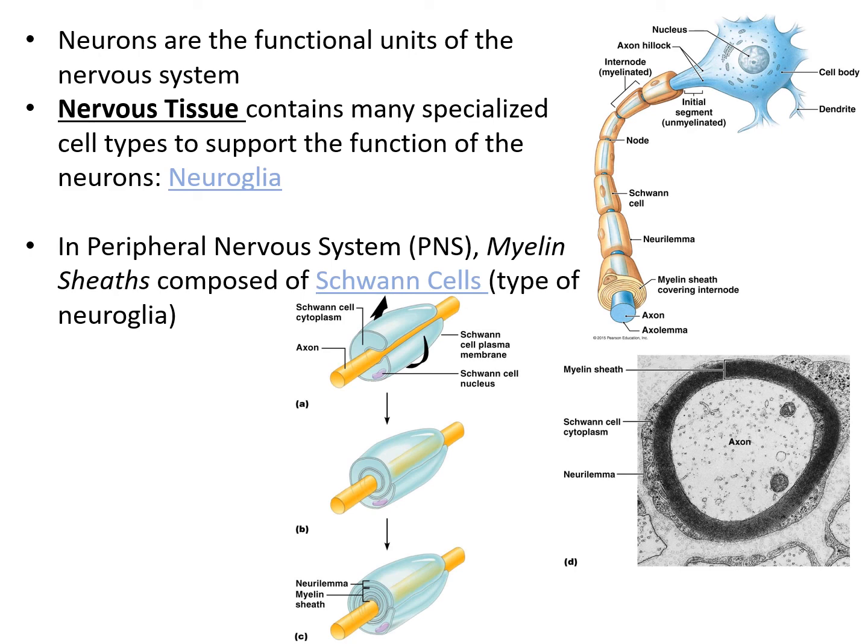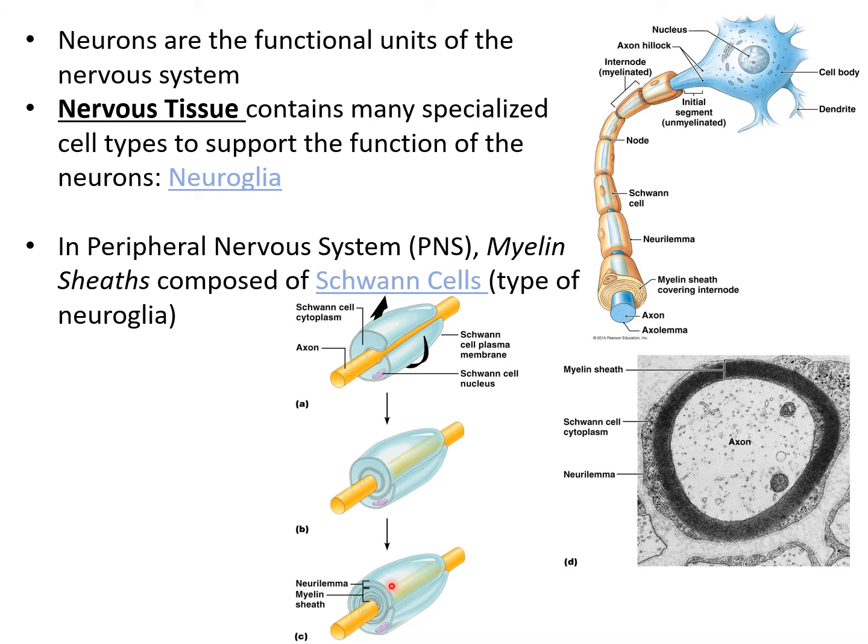Okay. We actually already know about two of these neuroglia. In the peripheral nervous system, as we know, the myelin sheaths are composed of Schwann cells. And again, as we know, a single Schwann cell is filled with this fatty substance that serves as a great insulator. These cells wrap around the axons of peripheral neurons again and again, kind of like paper towels or toilet paper around the cardboard tube, the axon being the cardboard tube, and the Schwann cells themselves being the paper towel. So ultimately, many, many layers of this insulating substance.